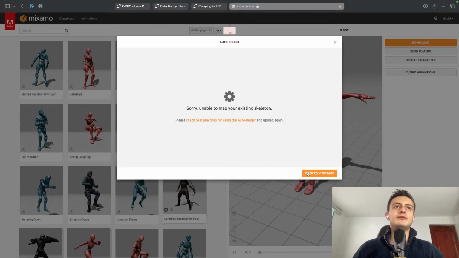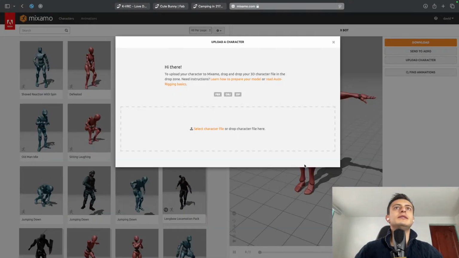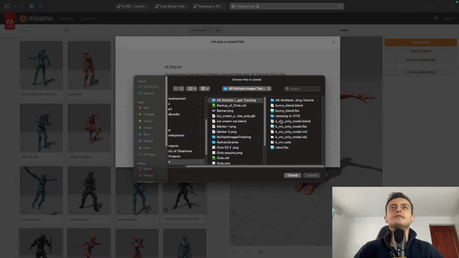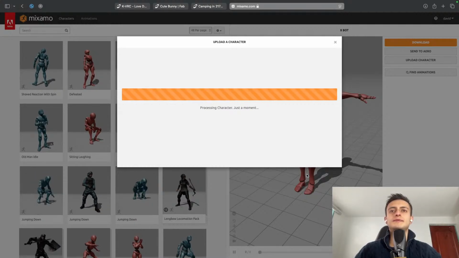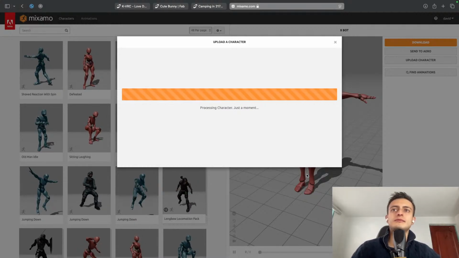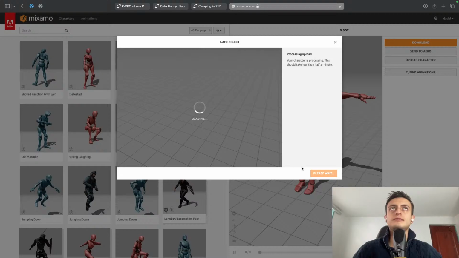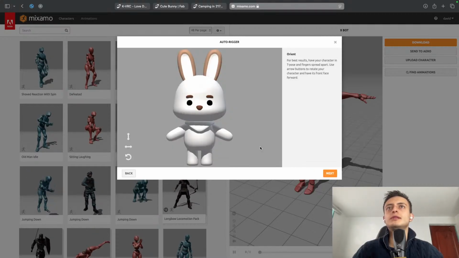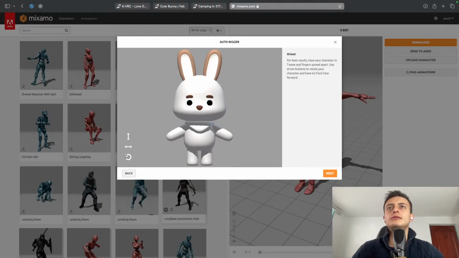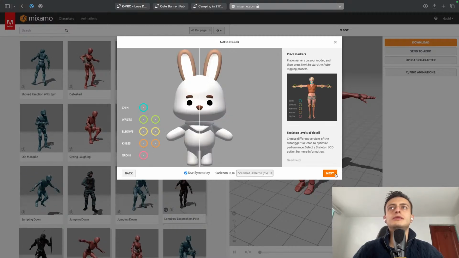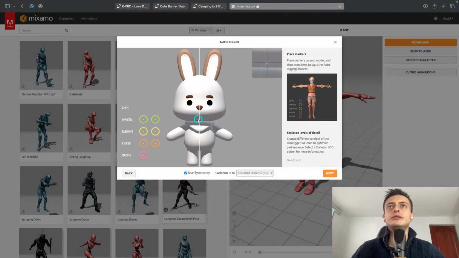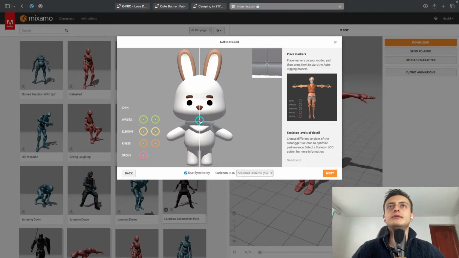So it was not able, so let's try again with the bunny. Where is my bunny? So this is the bunny that I want. So the chin is gonna be here.